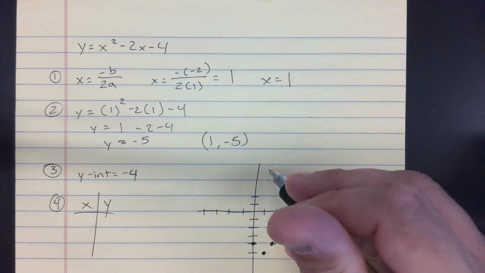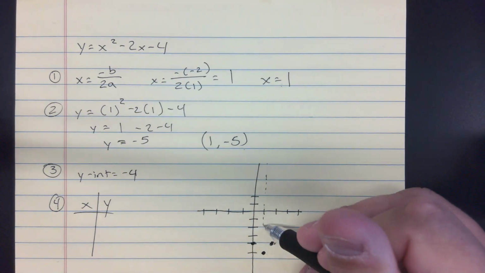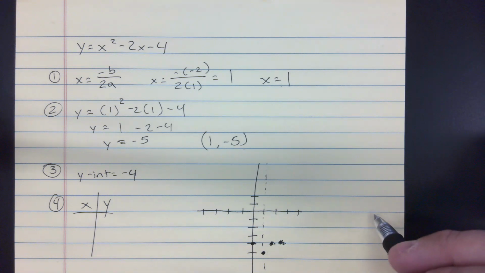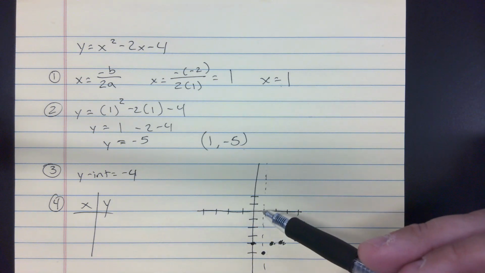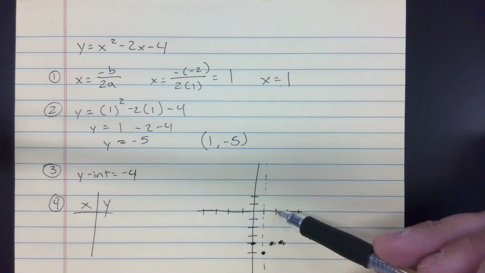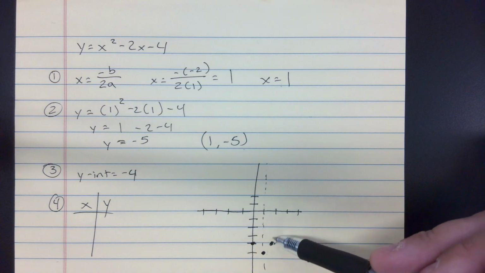Now, if you remember, your line of symmetry goes through here. You need to pick points close to the axis of symmetry. So what's a point close to the axis of symmetry? Well, 2, why would we not want to pick 2? Oh, no, 3, my bad. So why would you not want to pick 2? Because there's already one there. Yeah, there's already a point on 2.